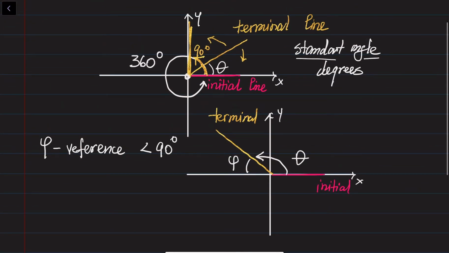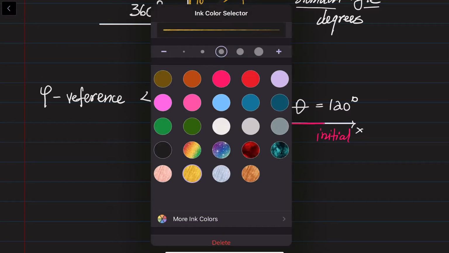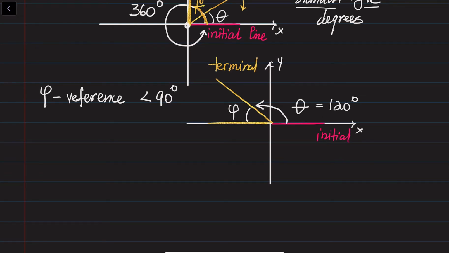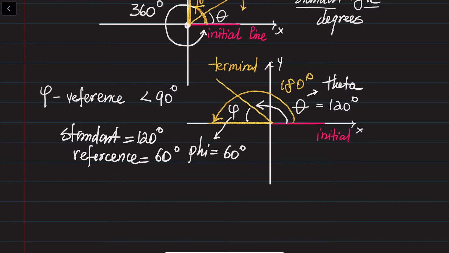So essentially, if you are given the angle to be equal to 120 degrees, right? We know that half a portion of the 360 degrees, so if your terminal line would be here, then this angle from here until here would be equal to 180 degrees. Okay, so if theta is equal to 120 degrees, then phi is going to be equal to 60 degrees because the sum is equal to 180 degrees. So essentially, the reference angle for the standard angle 120 degrees is equal to 60 degrees, because the sum should be equal to 180 degrees.